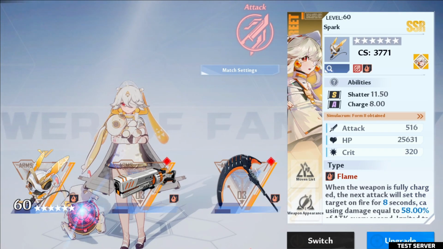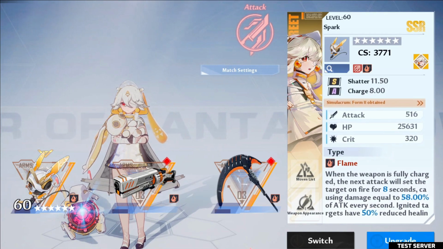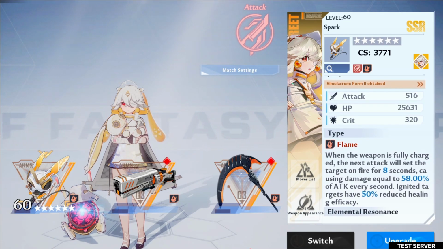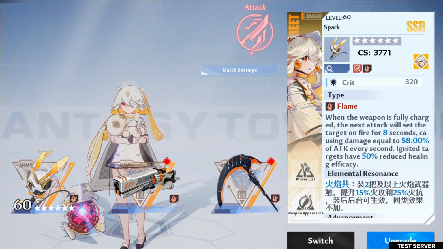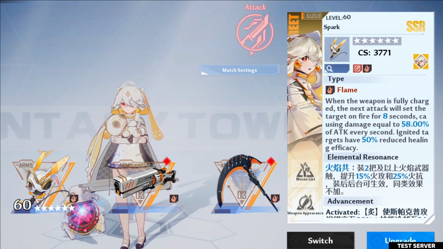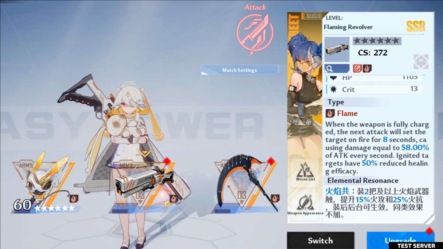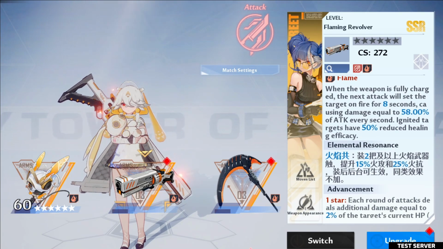Ruby has an S tier 11.5 shatter and an A tier 8.0 charge, which looks like it is on the low end, but don't worry because they are going to be reinforced further via her skills, advancements, and attack multipliers. She also has a Flame Resonance, which has the same value as Cobalt B's 15% flame attack and 25% flame resistance, but do take note, if you use them both, the Flame Resonance will not stack.